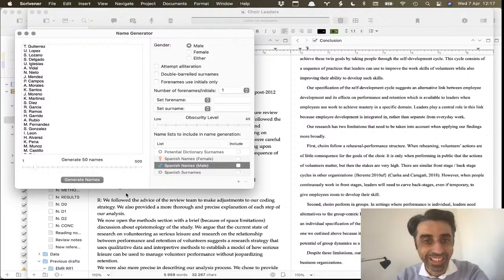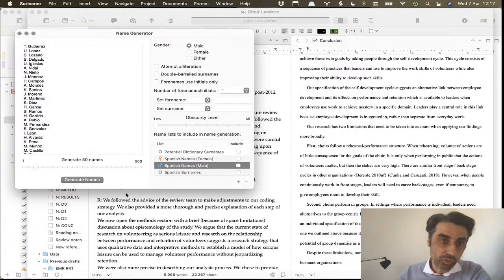So there you go. Maybe it's not working with Finnish surnames, but basically this allows you to get a bunch of surnames, which is super important if you're doing qualitative work, interviews, or observation, and you need pseudonyms. Okay, so those are the 3 features.